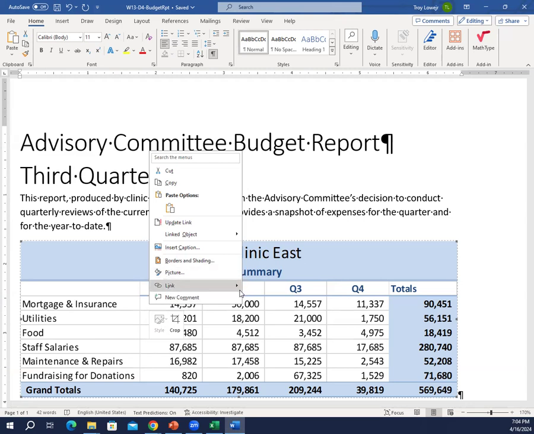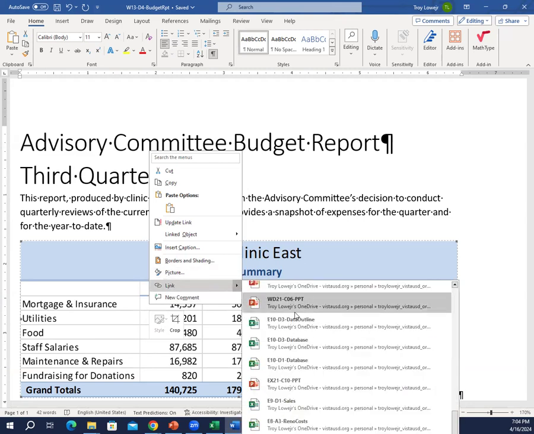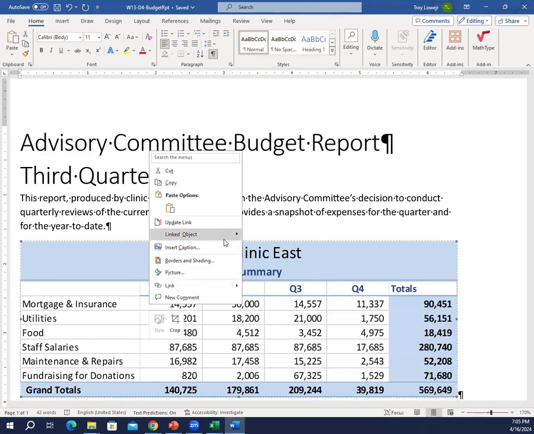Oh, link, sorry. Went to the wrong one. We're supposed to go to Linked Object and then Links. Okay, so Linked Object.